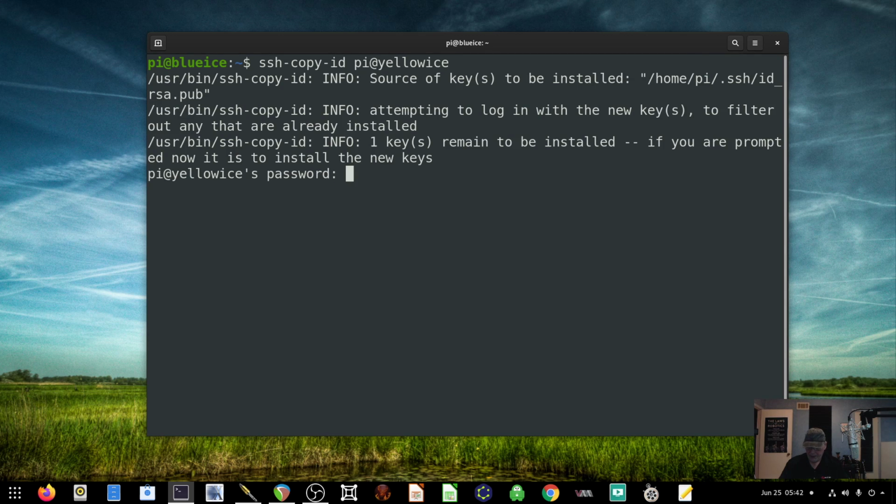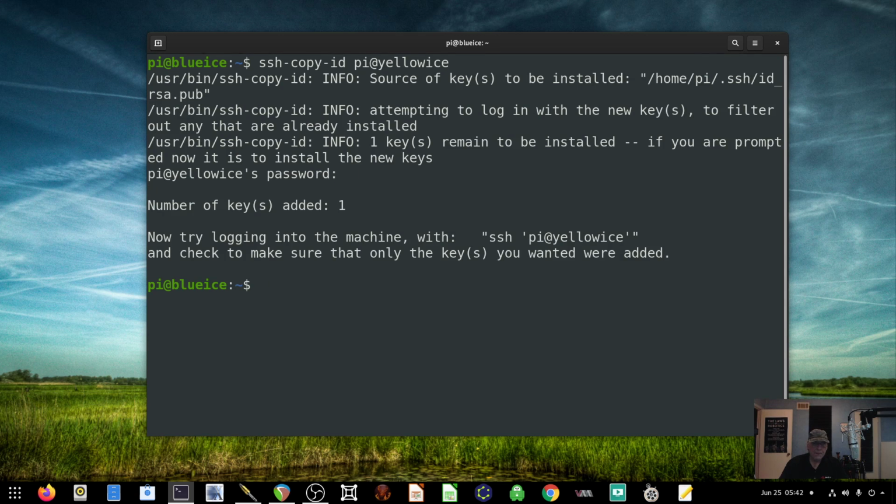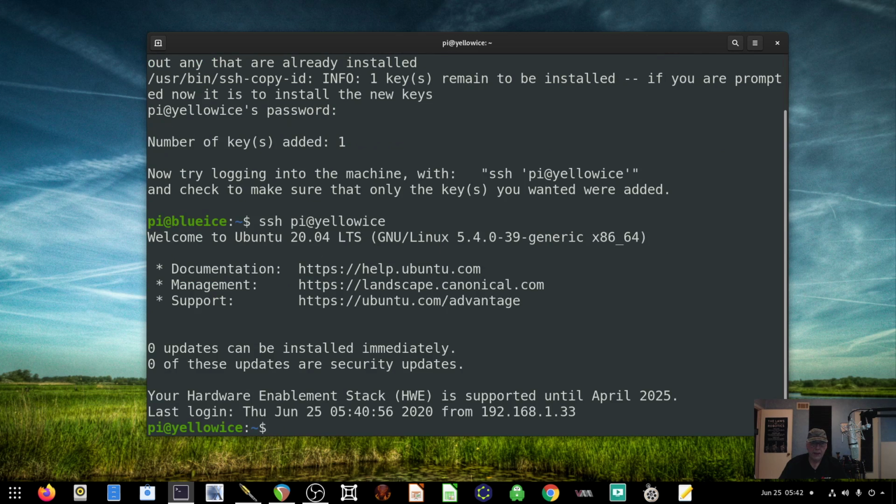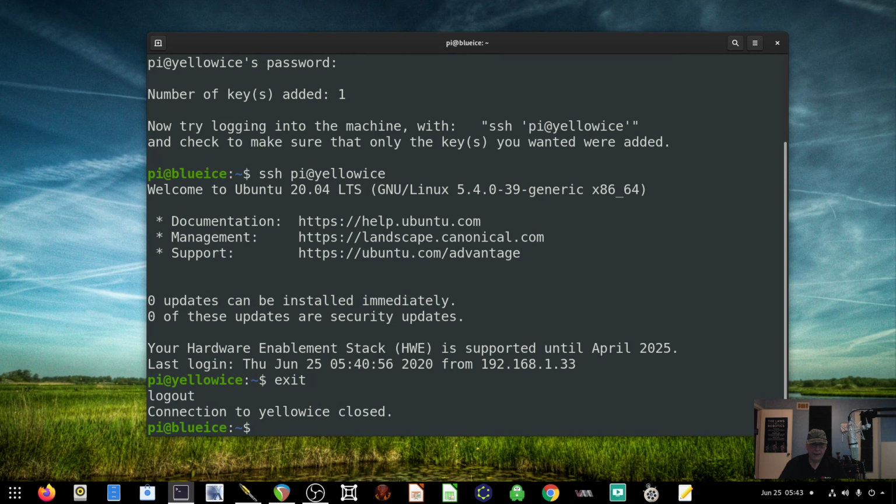And I'll enter the password. And then I'll do a test login to make sure that it's good. Okay, so let's ping it. That's good.